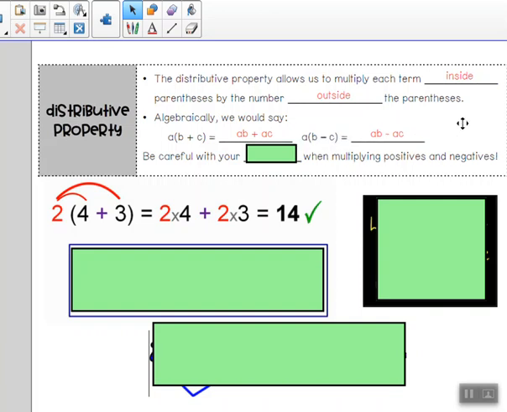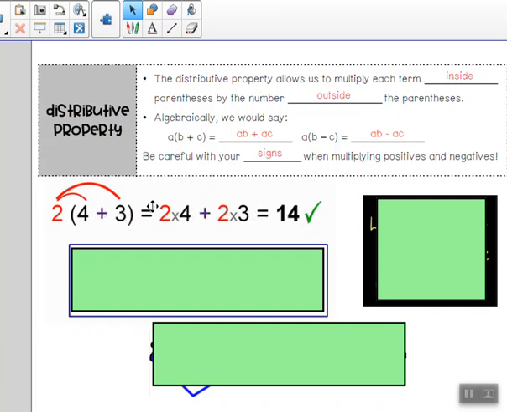Now we're going to make sense of this, but we're just kind of looking at what really is going on with using those variables there. We have to be careful with our signs when multiplying positives and negatives. Sometimes that plays in. It'll play in a little bit today. Now, if I look at an example, like if I was doing this, I could add these together and say it's really just 2 times 7, which is 14. But you also want to understand that if you multiply what's outside by each of the things inside, 2 times 4, I get 8. 2 times 3, I get 6. 8 plus 6 is also 14.